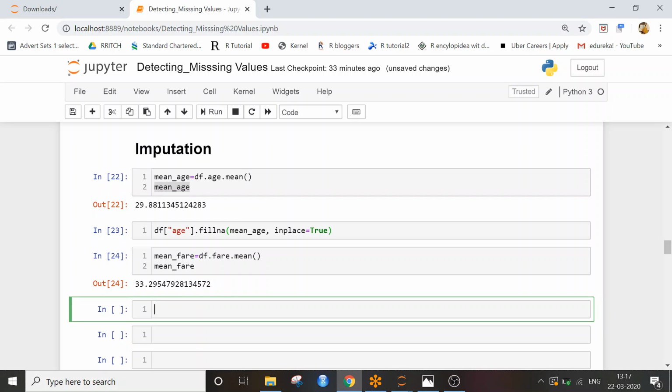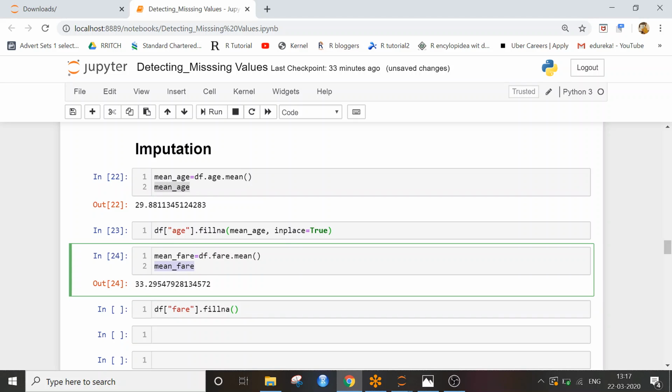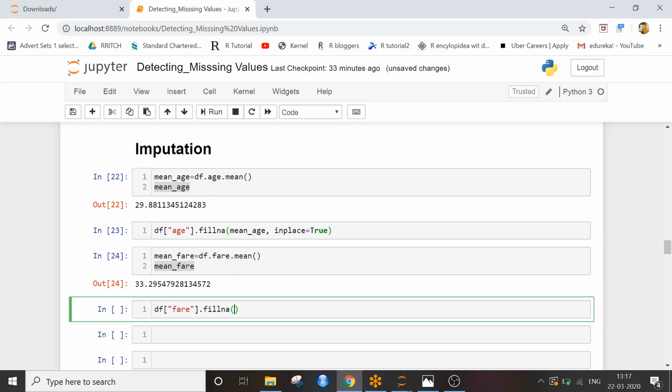Now the mean of fare is 33.30. So let's fill this in with the mean of fare value. fillna with mean_fare, inplace equal to True.